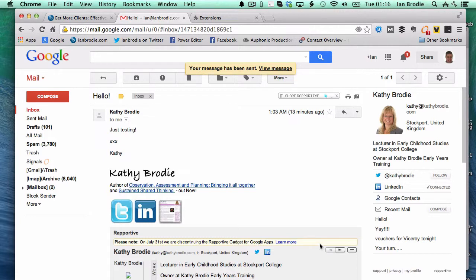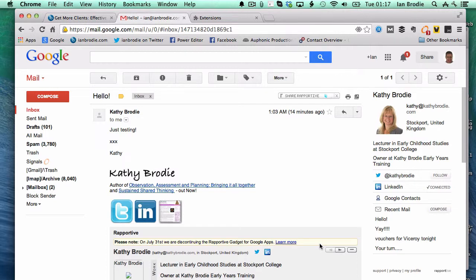So it really is quite handy if you have an important email to send to someone and you want to know that they've received it, and when they've received it, so you know the best time to email them. Then get Signals. Signals is really worth getting. Now all these tools are free. In the case of Signals, you get 200 tracks a month for free. It integrates with Salesforce and some of the other stuff that I don't particularly have. I just use it for email tracking.